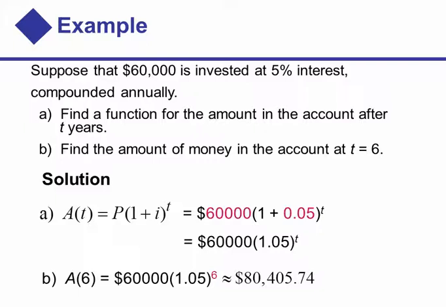Compounded annually, if you don't know what that term means, it means that each year they'll take 5% of the principal and add that to the principal. And then for the next year, your new principal is that whole amount. So they'll take 5% of that whole amount. So they keep taking an extra 5% of the 5% they added every year. So that's why it adds up quicker.